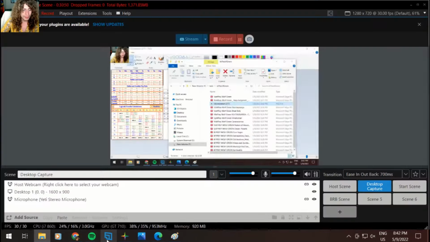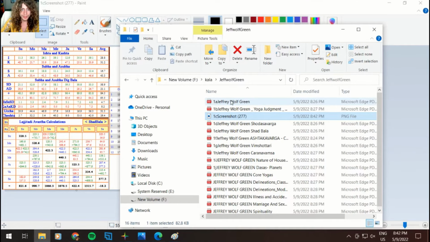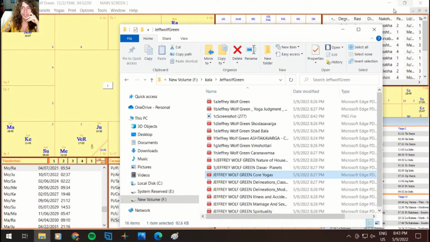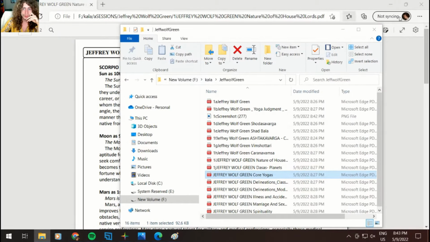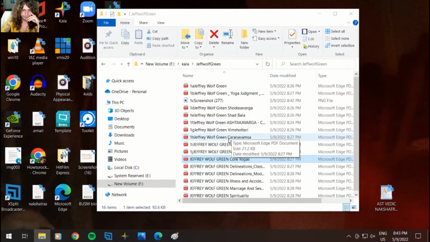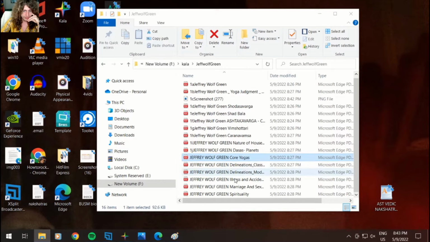So now we can see here that we have A, B, C, D, E, F, G, H, I, J. And this is the typical chart that I would print if I was going to use a printer and print these functions. Now you have them here for your own purposes, for whatever reason you might want to use them. As well, you can look into these core yogas, and if you feel the need and want to include this in your physical hand-printed report, then you can.